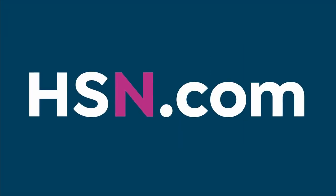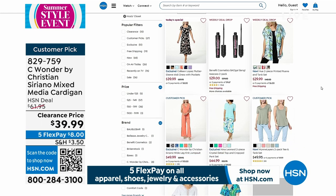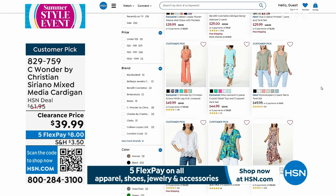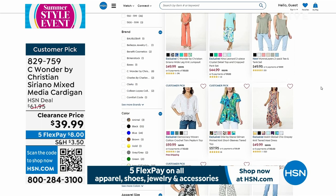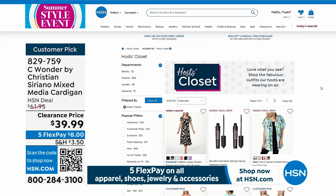Let's check out the host closet — what you see the host wearing on air and what our favorites are. The host closet on hsn.com has lots of amazing items — maybe you want to know, oh, what did the hosts wear? What is that democracy shirt? There's some beauty items too. So it's kind of like what we're wearing and what we're about. We're going to take a little break, and when we come back we've got an amazing midi dress that this cardigan would look great over. Stay tuned, we'll be right back.